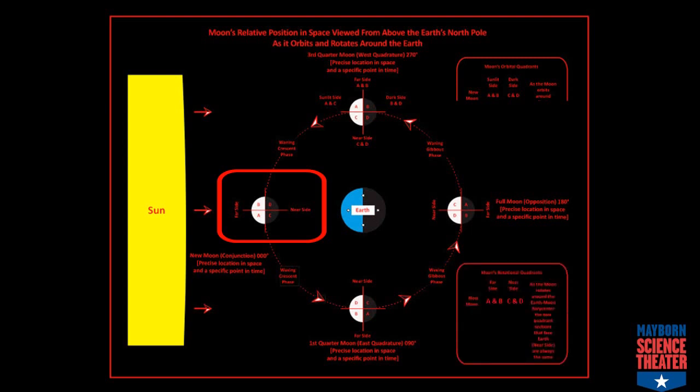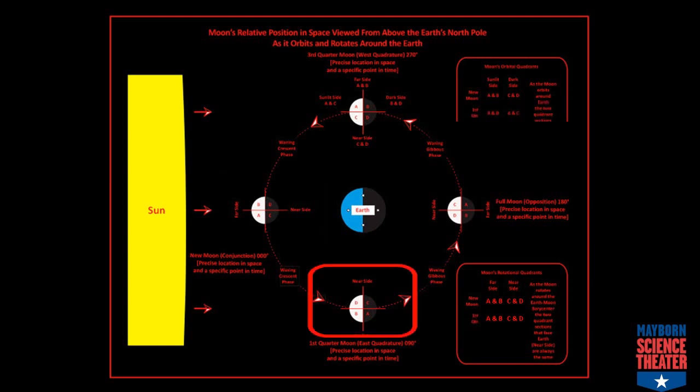Now we're going to add the far side and the near side. So what's the far side in relation to Earth? A and B, and the near side to us is C and D. Let's go now to the moon when we have a first quarter. What is the far side to us? Well, it's A and B. What has happened? The moon, as it's moving, is slowly rotating on its axis. So in the 7 days it comes around here, it has rotated 1/4 of its rotation. And so what's the far side? A and B. What's the near side to us? C and D. Let's go to the next.